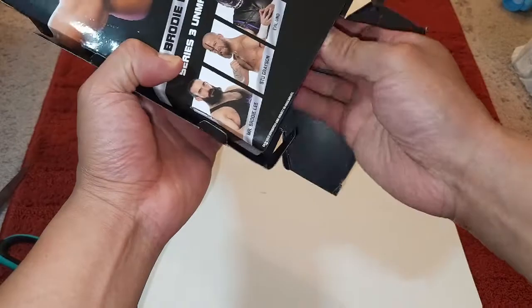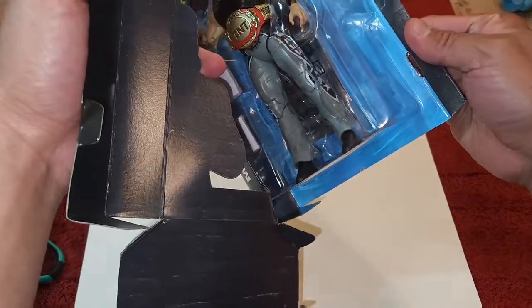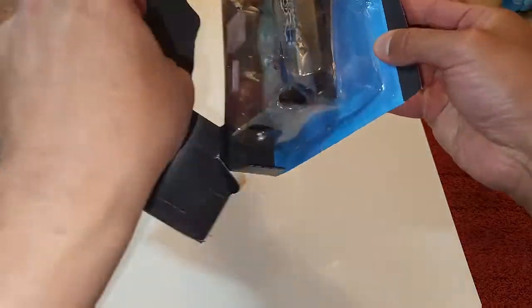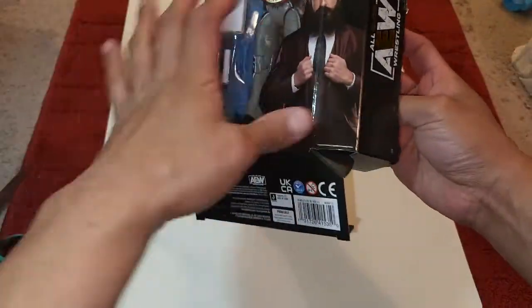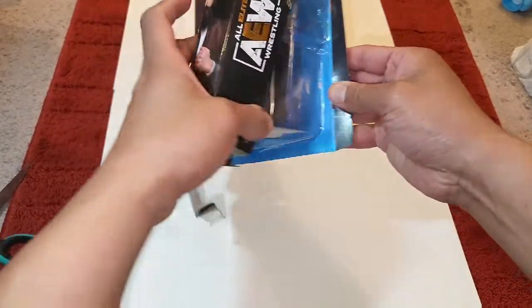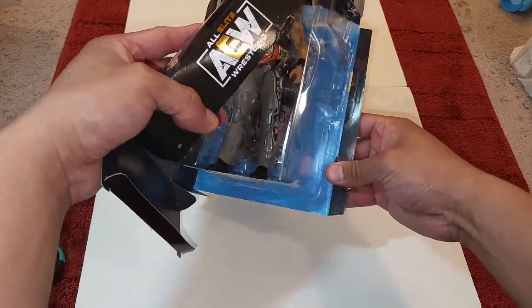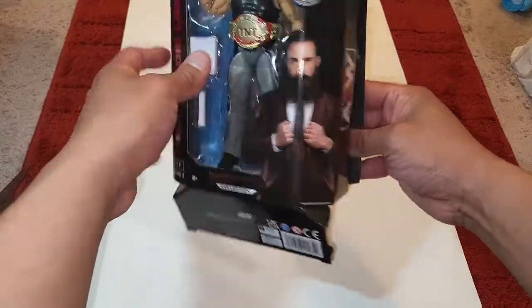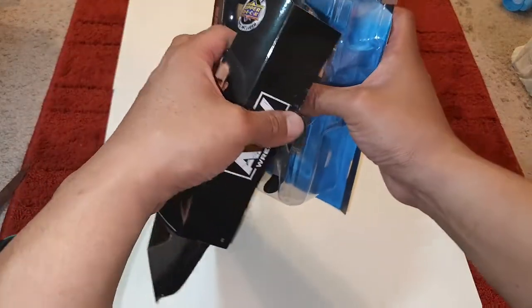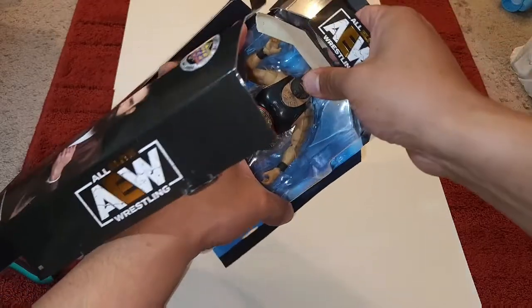And no, that is interesting. Okay, so this is just covering a shell. The plastic window box is actually glued onto the back cardboard. So I'm going to have to actually rip this off, and I'm not going to do it the pretty way. Just going to rip this off. And let's do that. Gonna have to rip off this top part too.